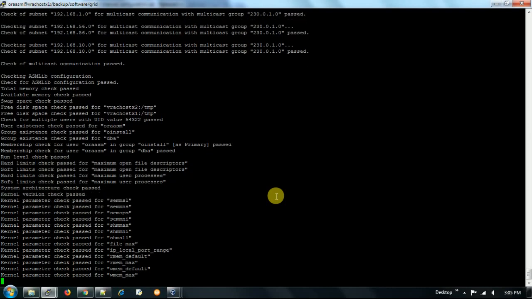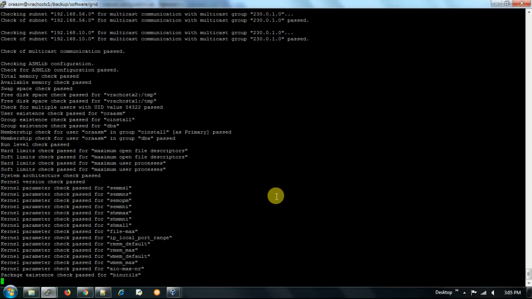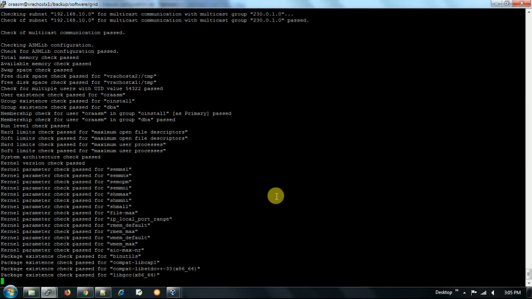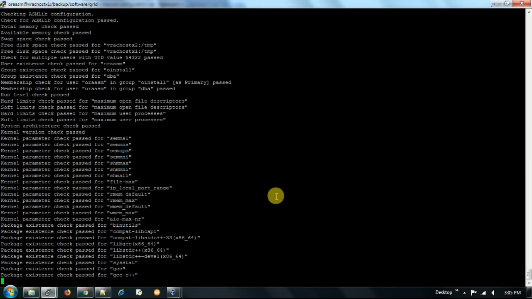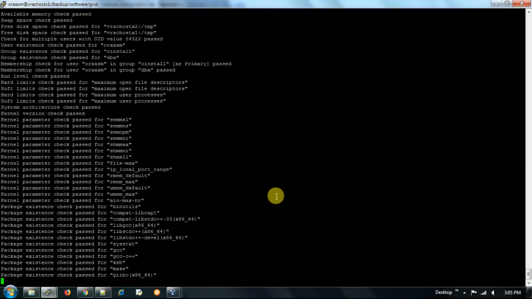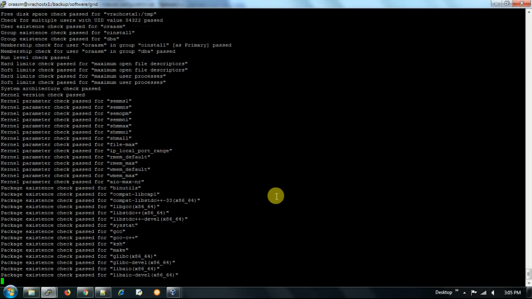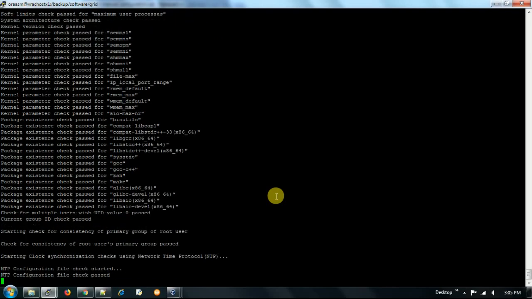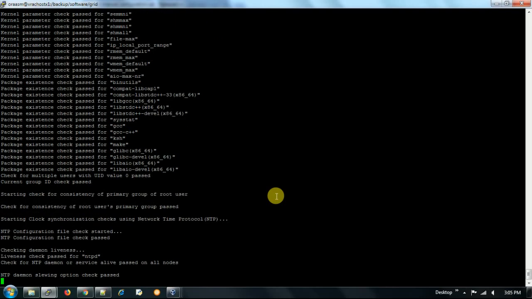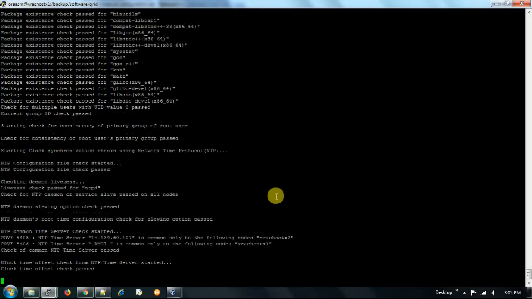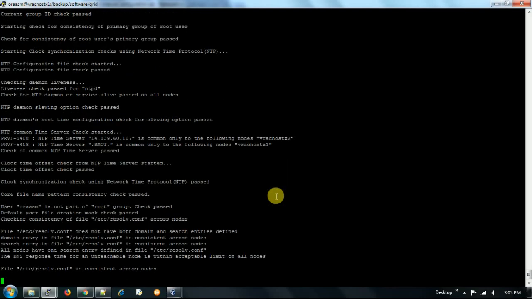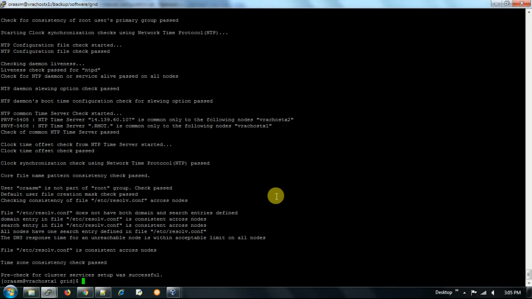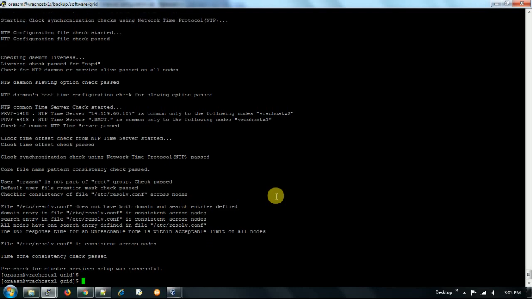And this Grid user should have the DBA group. It should be part of the DBA group as well, because the primary group for ORISM is oinstall and the secondary group is DBA. Okay, so NTP daemon is also running, so all checks are passed.